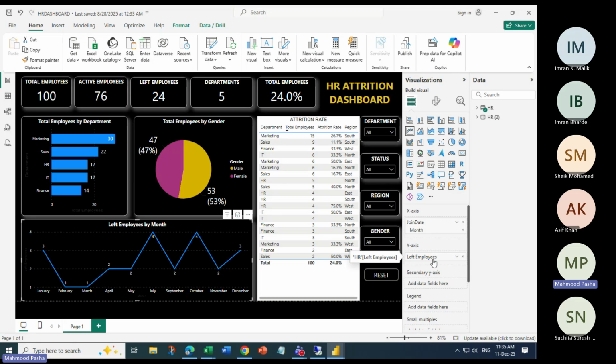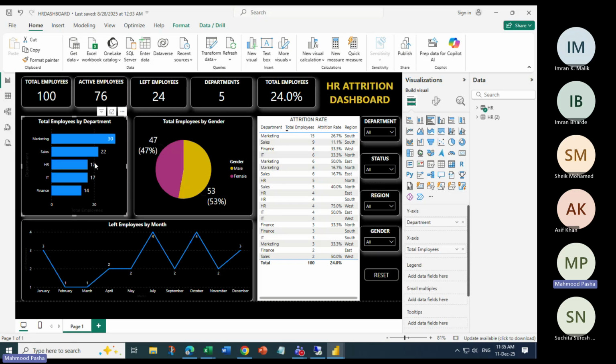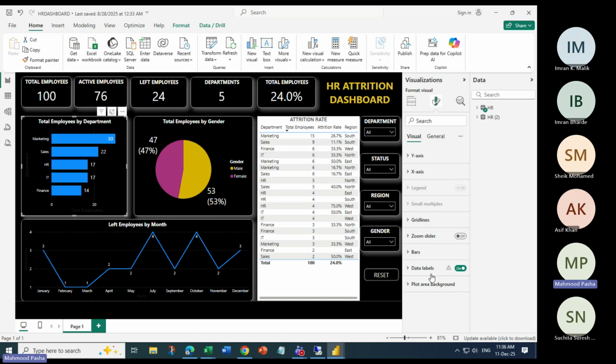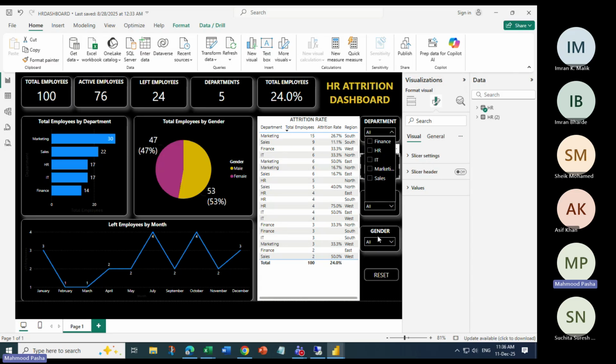Okay, so how you select this is based on the type of action you want to apply. When you are doing it, you have to concentrate on the properties of the visual. That is the first option, and the type of data sources we have used here, what type of properties we have changed, how we have arranged them. All these things will matter. And these are all your drop down items, you can say those are slicers, right? We use slicers, and there are different slicers here. How we have arranged these slicers and how we have used them, we can see them also. So slicers can be applied in many different ways.